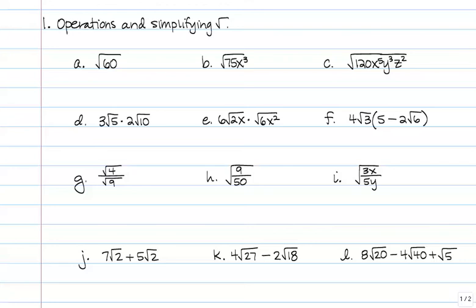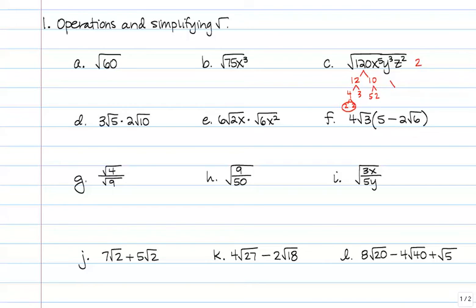So how about let's go to letter C. I want to simplify the square root of 120, x to the fifth, y to the third, z to the second. I'm going to start by factoring my 120, and I want the biggest numbers possible. So how about 12 and 10? 12 can go to 4 and 3, and 4 can go to 2 and 2. 10 can go to 5 and 2, and then we're stuck. So remember, we're looking for pairs. We've got a pair of 2s, so they get to come out front. Anything else that's left over, it looks like we have a 3 and a 5 and a 2 is going to stay back inside. So we'll multiply those back together to get our number inside the radical.